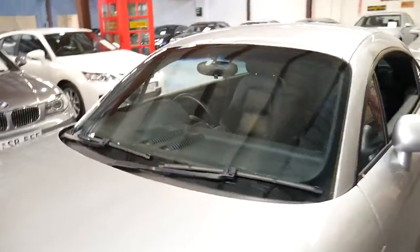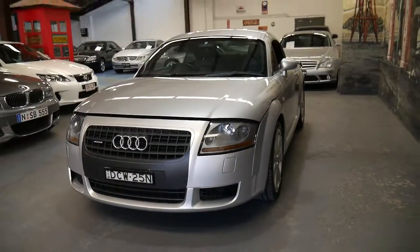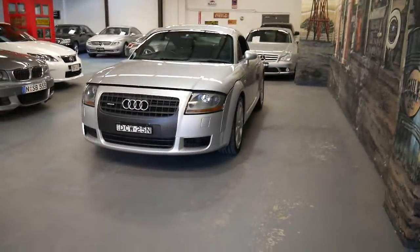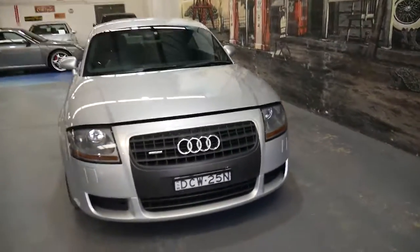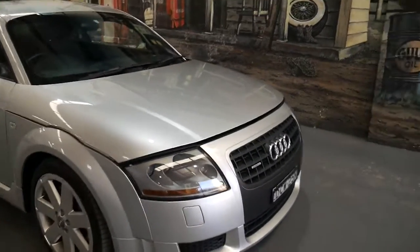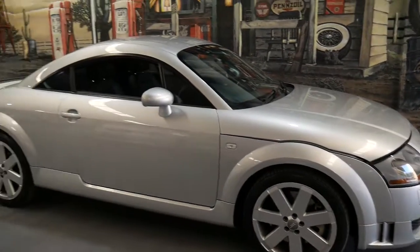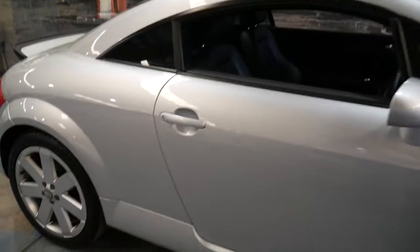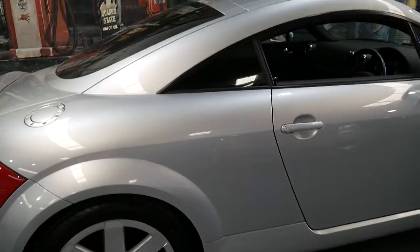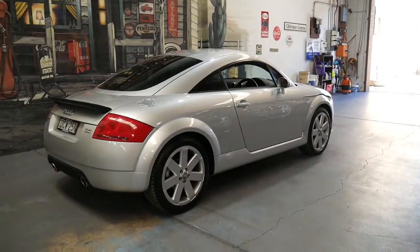We even offer in-house finance and we're very fussy with our cars. We're located in Marrickville, only 15 to 20 minutes from the airport and about the same from Sydney CBD, so you've got great access to our dealership. If you have any specific questions, feel free to give us a call — you can speak to myself Philip about the vehicle, or speak to Richard about finance. We're contactable on 02 9569 9999.